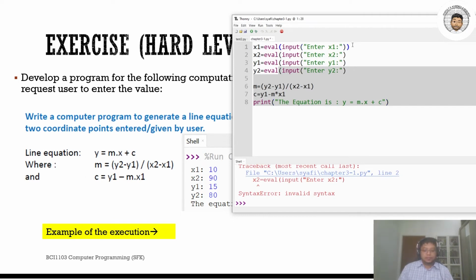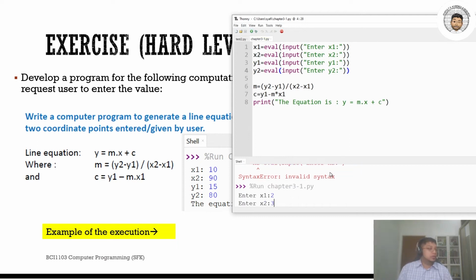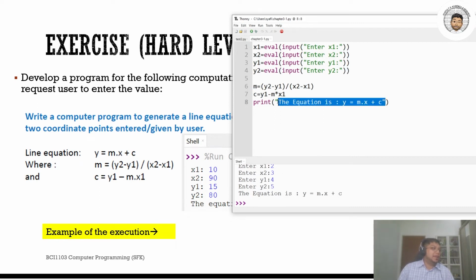Oh, right. Okay, done. Enter 1, 2, 3, 4, 5. Equation is y equal m dot x plus c. This one I did not display anything from here. So this one just displays this thing. So when I split this one, I take out m. I split this one.